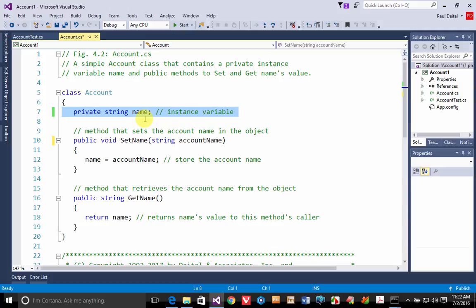Instance variables can be used in all of the different methods and properties of the class, and there are, again, exceptions. We will talk about a concept called static methods in subsequent lessons, and those have a special relationship with the class that's different from the so-called instance variables and instance methods of the class. So the SetName method will simply take the value of its parameter and store it in the instance variable name. In the next video, we'll take a look at the GetName method.